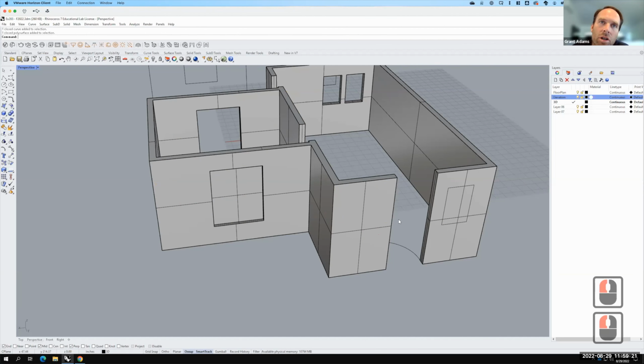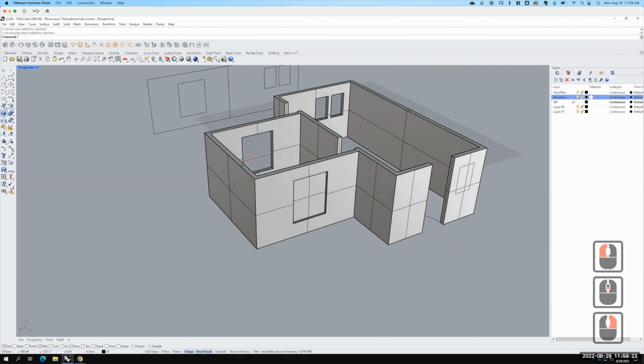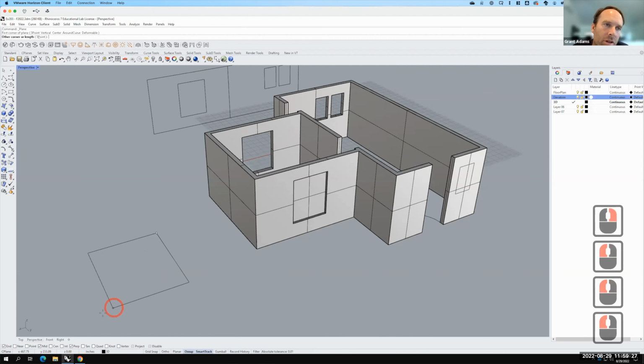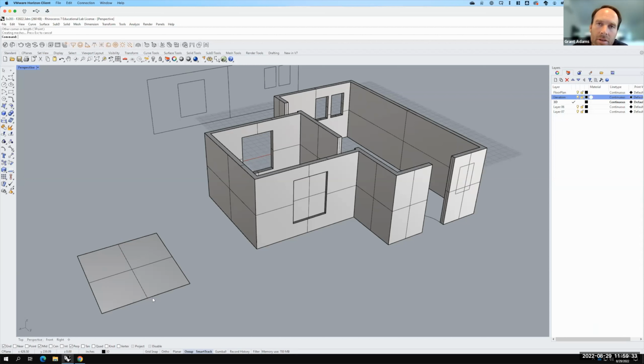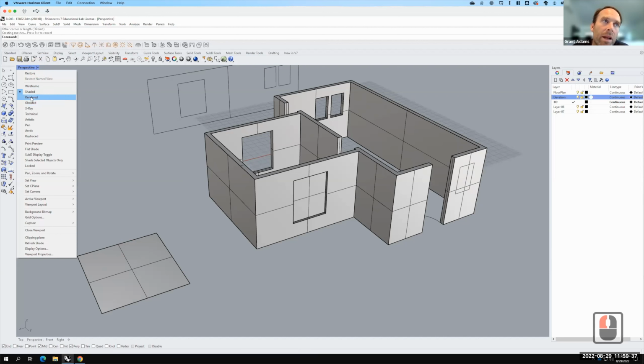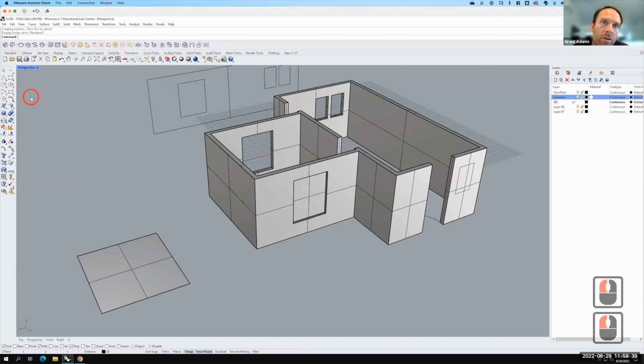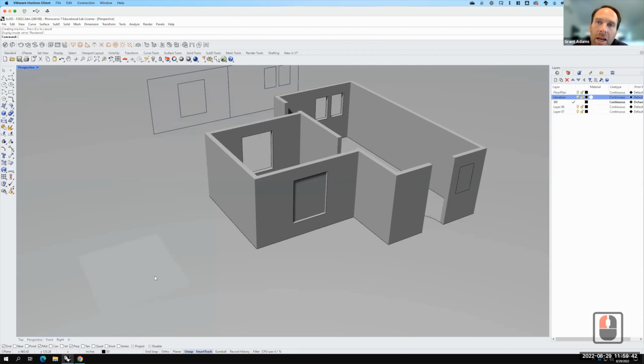So any surface that's in Rhino, let me go ahead and draw a surface here. Whenever I create a surface, no matter the size, it's always going to be represented by an outline and then a cross across the center of the surface. If I were to switch this view into a rendered view, those lines go away, and we're seeing this as if it were rendered with a material on it. It's like clay right now.